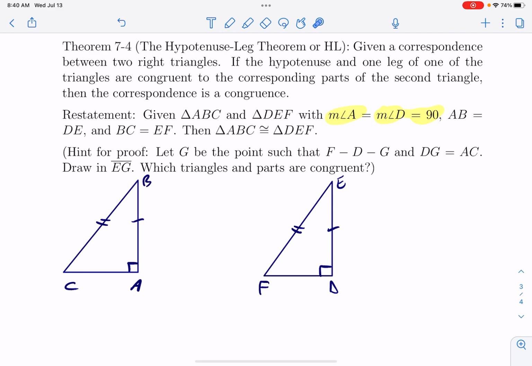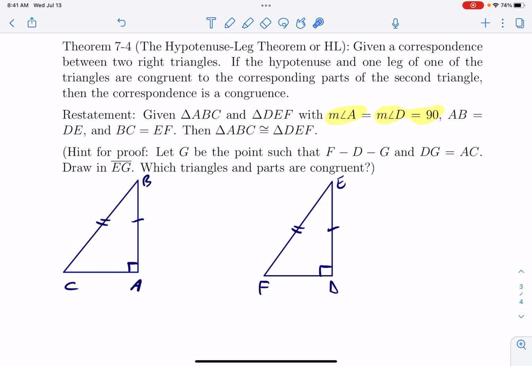I have two right triangles. Their hypotenuses are congruent. Hypotenuse is the side opposite the right angle. And a pair of legs are congruent. By even using the word hypotenuse, it means I have a right triangle. So when I say the hypotenuse and leg are congruent, just to use the word hypotenuse means that I have a right angle. So I really do have three pieces of information. These sides are congruent, these sides are congruent, and by using the word hypotenuse, I know I have right angles in each triangle, so those are congruent.